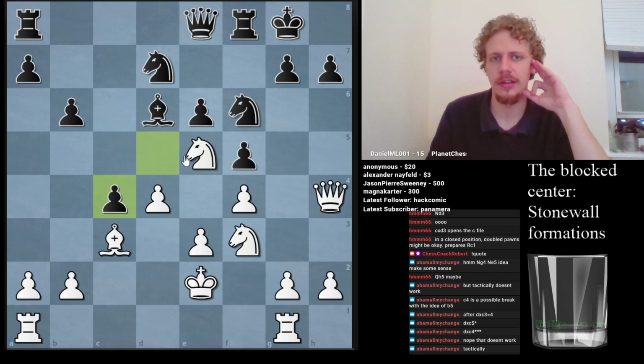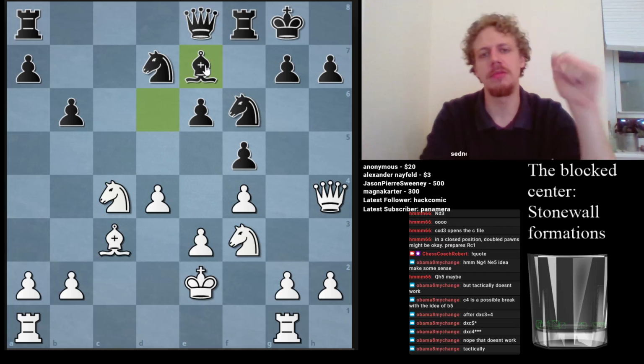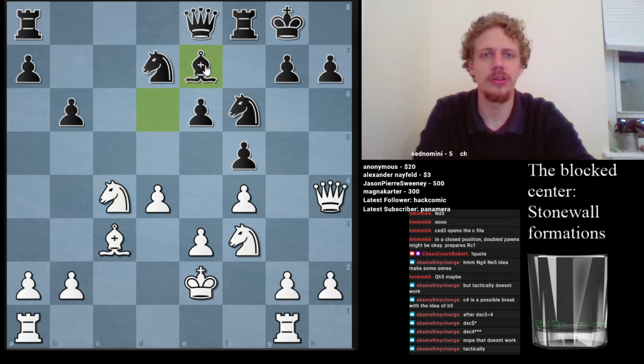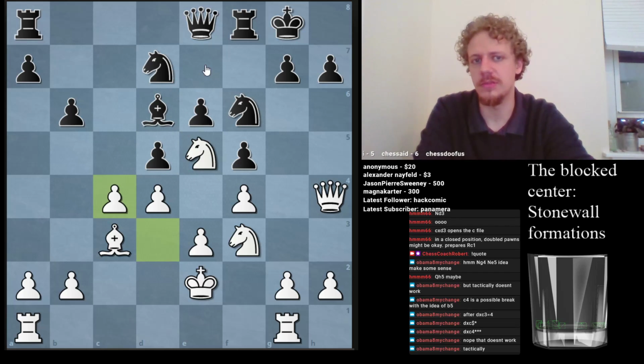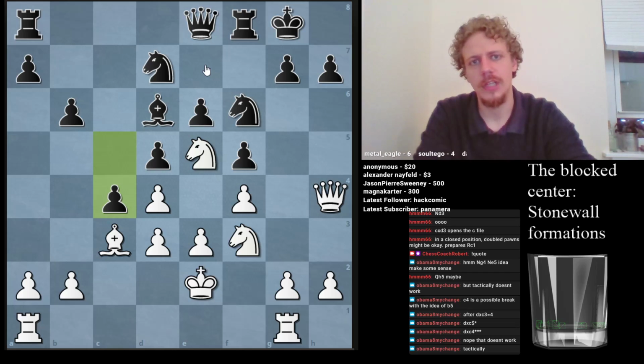Like we take, and they could play something like bishop e7 and just hope to survive. This is probably better than going to the lost endgame, and also better than what black played in the game. I think this is just better, because you at least gain control of some key squares, like knight d5 is coming up. Unless there's some other tactic I'm not seeing here.